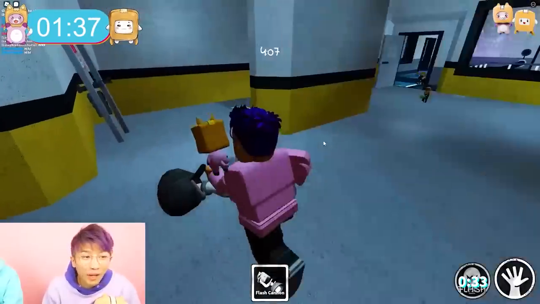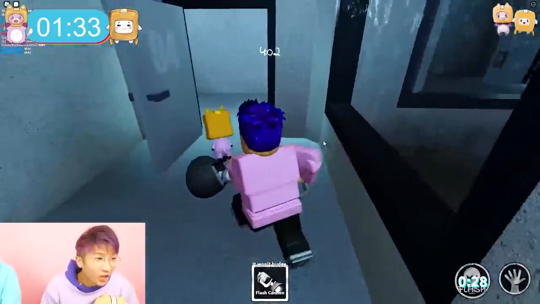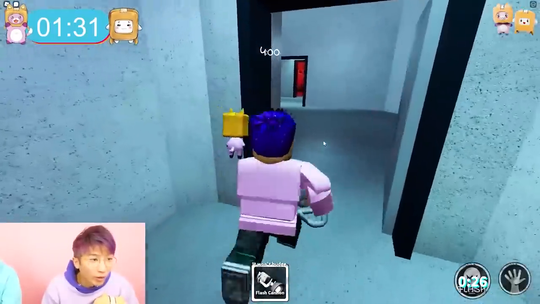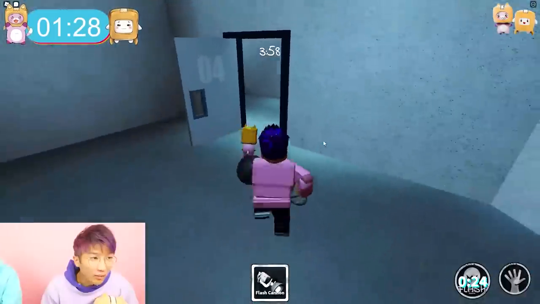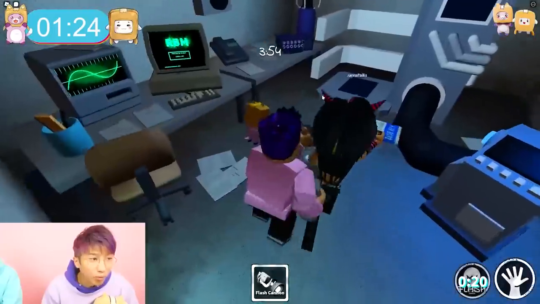Okay, so you're just camping. Adam, I bet he's camping. How do you open these doors? This game is so tricky. Yeah, it is really tough. This game is not easy, guys. To actually escape is very difficult. This person is a pro.